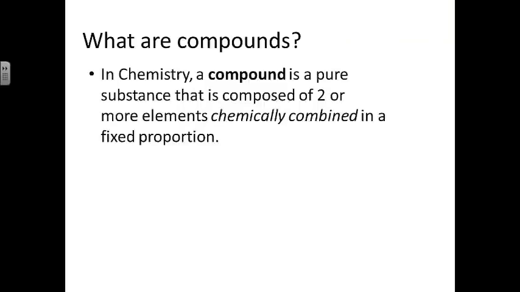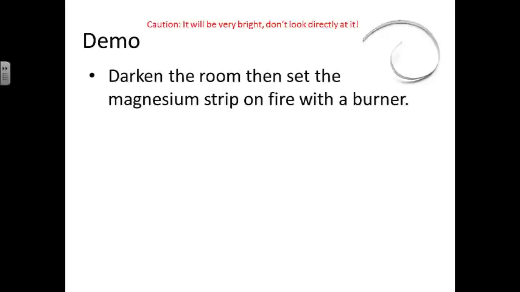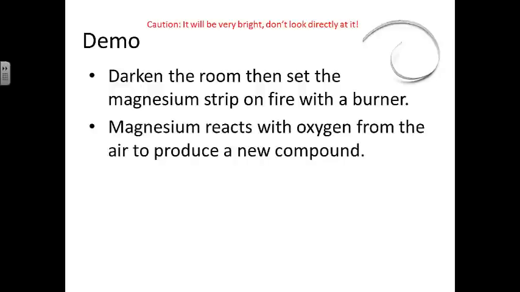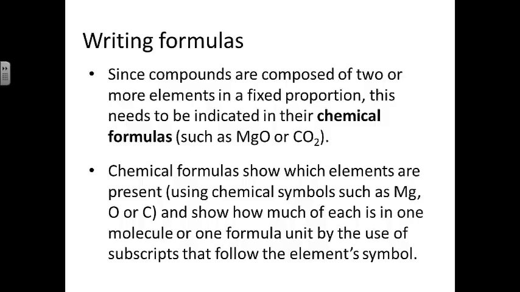What is a compound? A compound is a pure substance that's composed of two or more elements, chemically combined together in a fixed proportion. All of those parts of that definition are important. It could be in the form of molecules, such as water, or as an ionic solid composed of formula units of the compound, like we see in sodium chloride at the top of the screen. We're going to talk about this magnesium demo that will either be done the day before you watch this, or the day after. Magnesium reacts with oxygen from the air to produce a new compound. Magnesium (Mg) and oxygen (O2) chemically combine to form this white powdery compound, magnesium oxide.